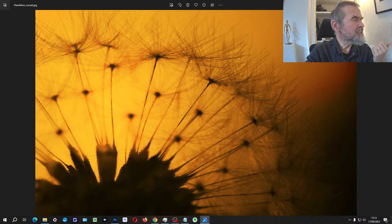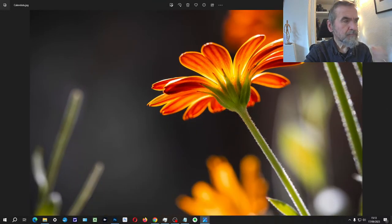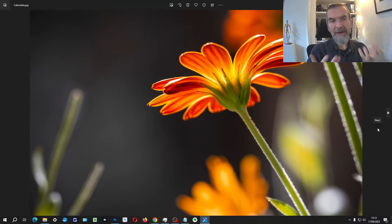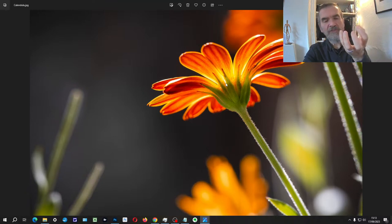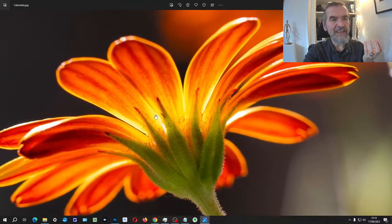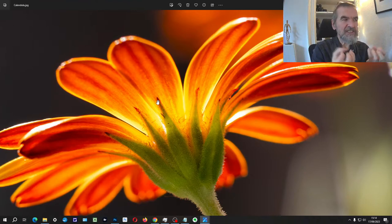But if we take something like this, on the other hand, this one here is where we're using the backlight. And what we're doing is allowing the light to create this beautiful edge light and also come through that very slight translucency, so the petals themselves seem to glow. It's not reflected light, it's actually the light coming through the leaves. And there's such a magical quality to these.